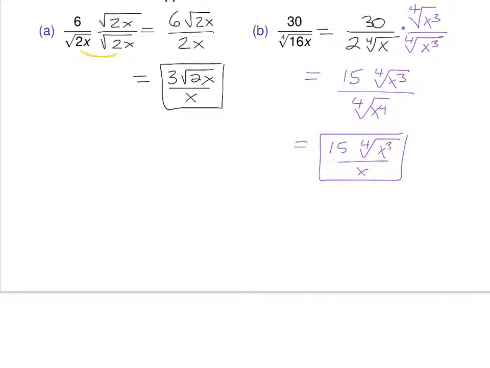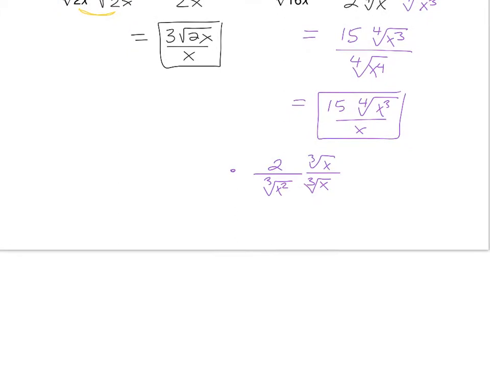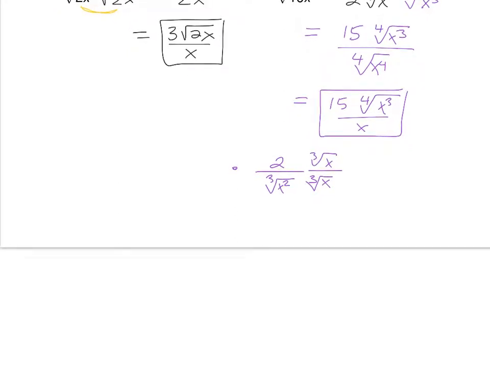So I'm not going to do this in super detail, but what if I gave you 2 over cube root of x squared? Just tell me what you'd multiply by. Almost. Cube root of x. I think that's what you meant, though. Does that make sense? Okay, what if I gave you something kind of really weird? 10 over 2 seventh root of x to the fourth. Ignore the 2, doesn't really matter, does it? No. What matters is the radical.